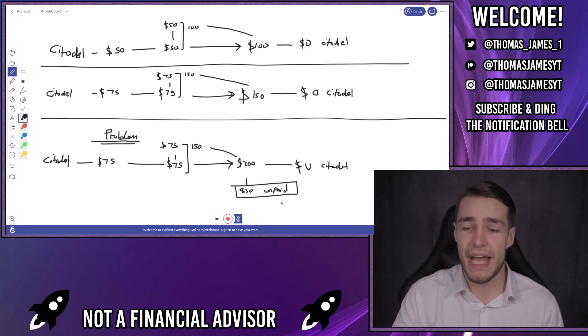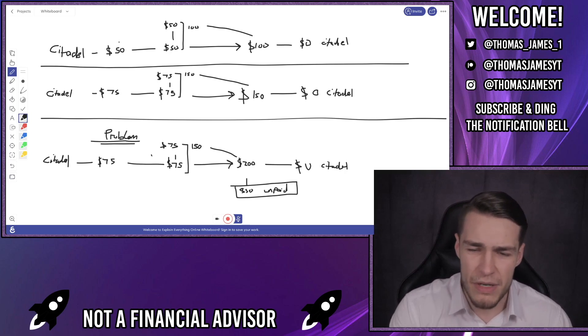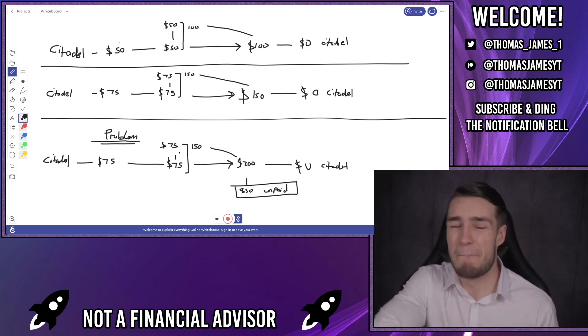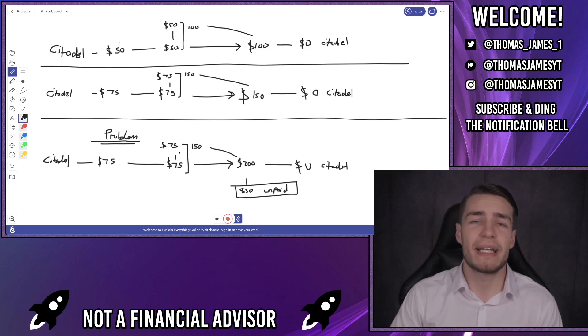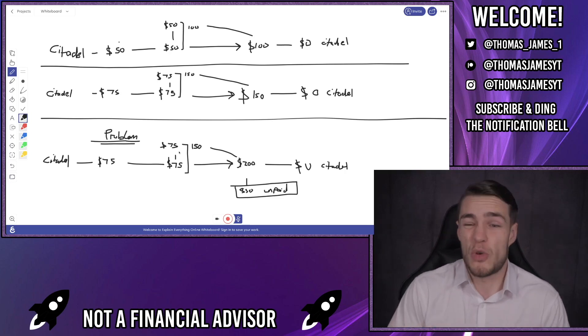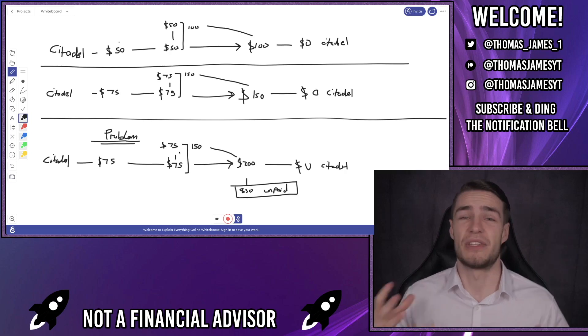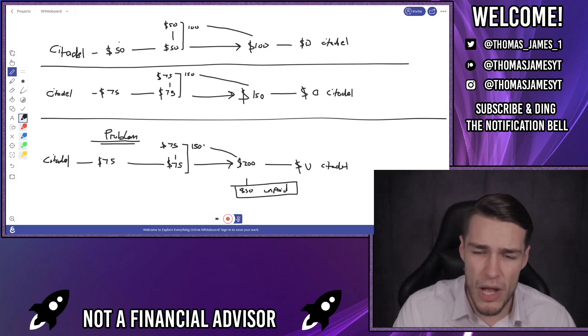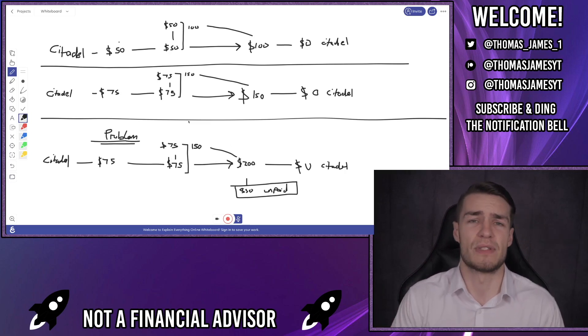But obviously if it jumps massively over that point and it suddenly just disappears from $100 a share and opens back up at $500 a share or $1,000 a share that's when the big problems are going to arise. And this is where the problems arise because even though they've got double the amount of their position in the trade if the AMC stock price massively jumps over their liquidation point they won't be able to afford all of the shares and might not even be able to afford say 75% or 85% of the share they might only be able to afford say 10 or 20% of the share. Therefore if we're trying to place a sell order for $1,000 a share and they do get liquidated they again might only be able to pay $150 of that $1,000 a share. Therefore the other $850 will have to be spread between all of the DTCC members.